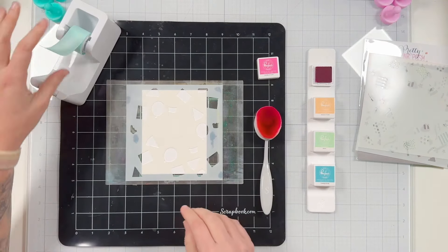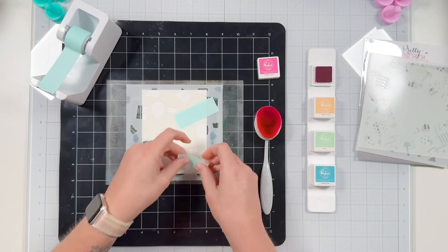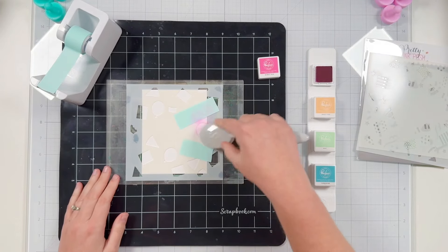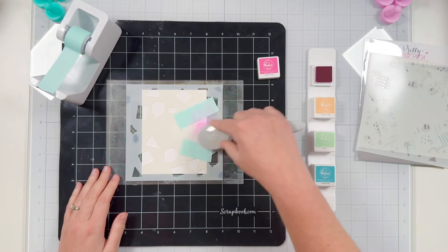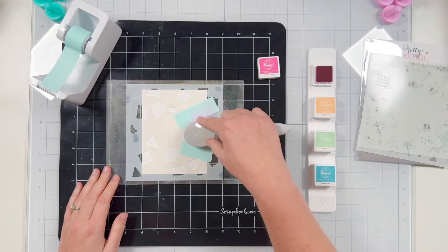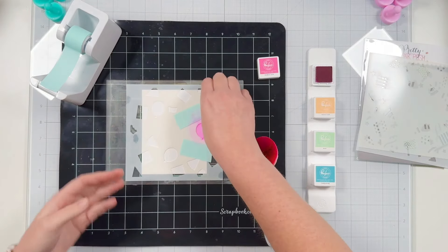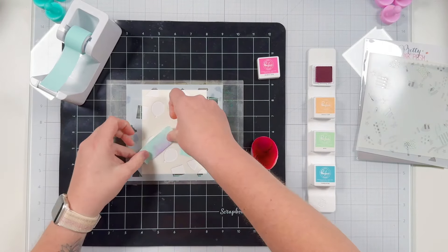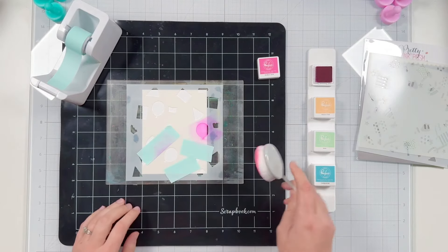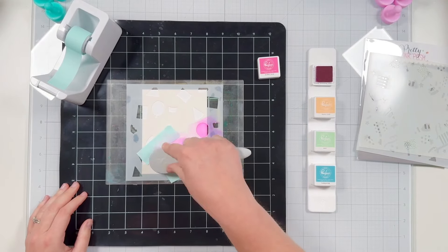With ink blending through the wreath you can do one solid color for each of the three layers, but I want to do a multi-colored wreath so I'm going to be using my mint tape to help with masking while I use my blending brushes to add in the color. I'm starting with a pink color and coloring in the balloons, and each time I finish an area I just move the mint tape to color the next section of the stencil.